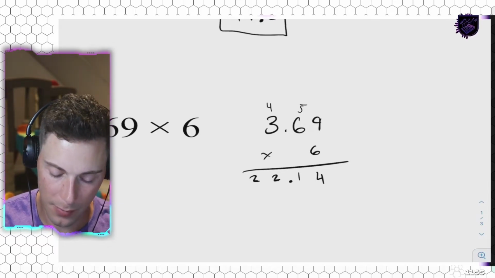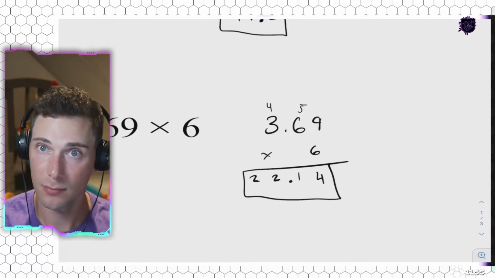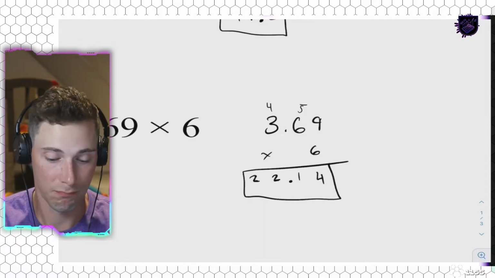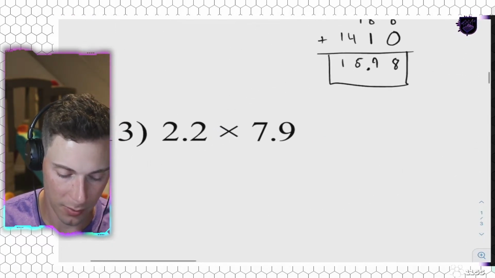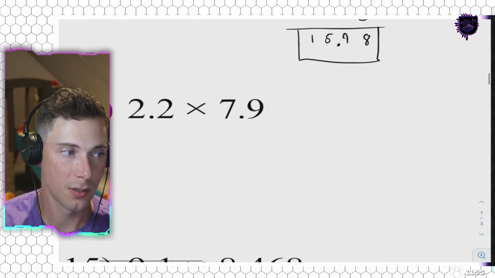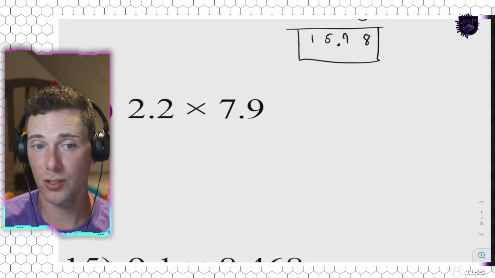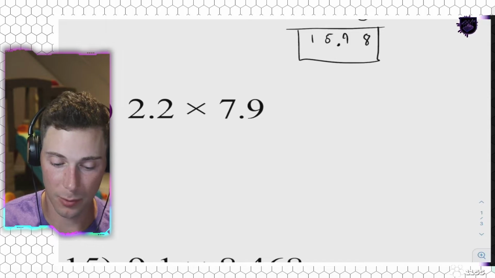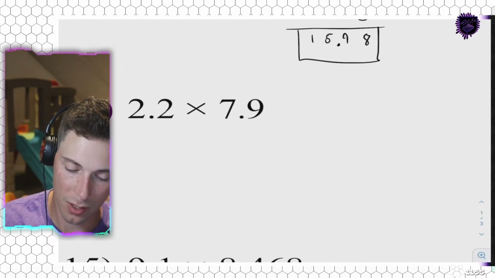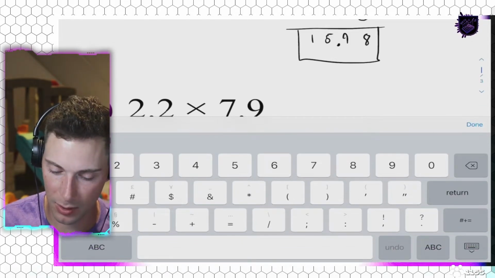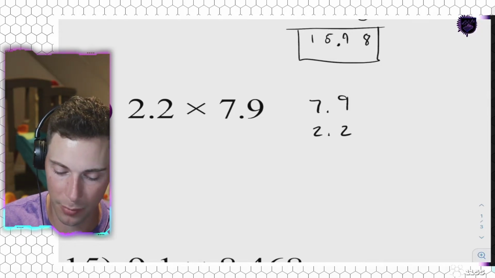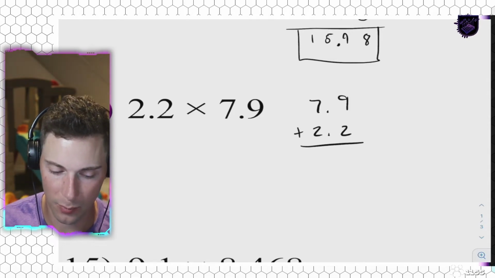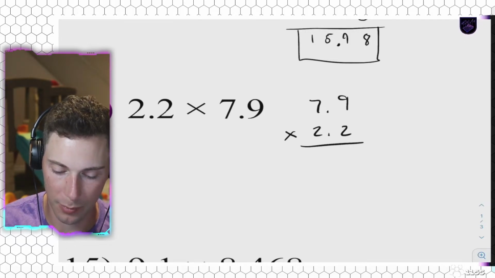Let's continue by boxing this answer and moving on to question number 13. I forgot what question because I've been dealing with this for so long. Question 13. 2-digit by 2-digit multiplication. Of course, they are decimal. We'll write the larger number on top because I like doing it that way. So we're going to go 7.9 on top over 2.2 on the bottom. And we are not adding them, we are multiplying them.